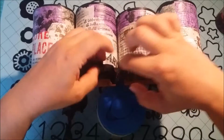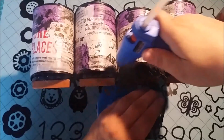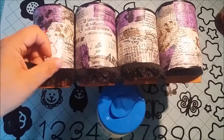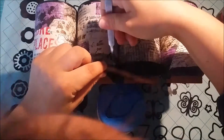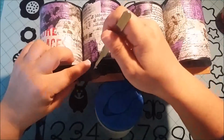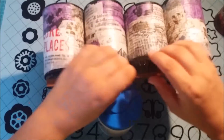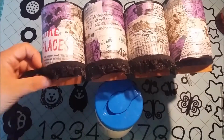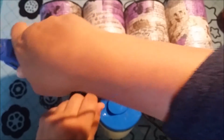And I'm not super worried that it's super nice, it's just to take the eye away from looking at all this unevenness. I think I'm gonna need my tweezers. And since it's elastic, it has give to it, which makes it a little bit easier. And as you see, it's pretty easy to just glue on. And I'm gonna do this the complete way around, all the way back to here.